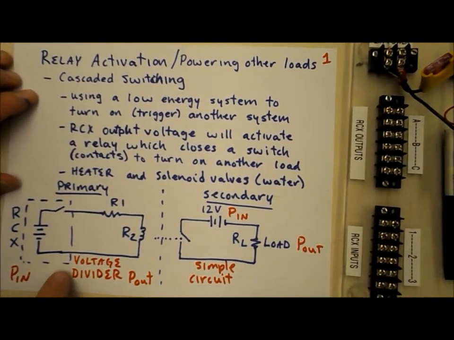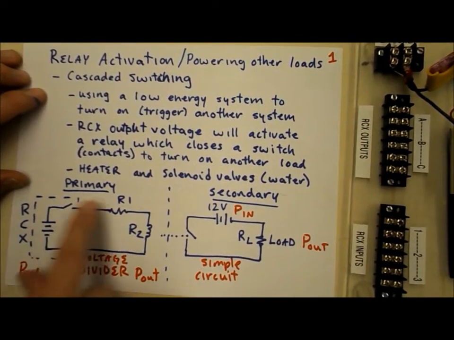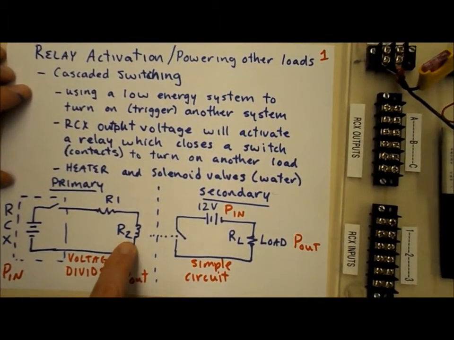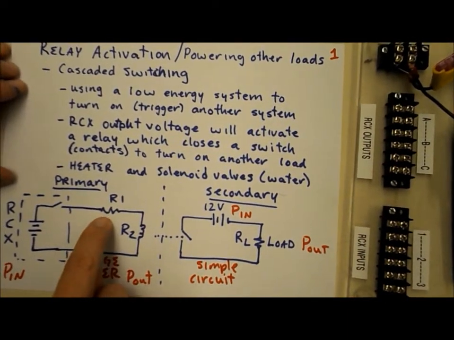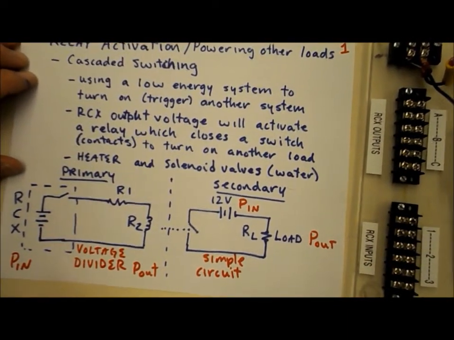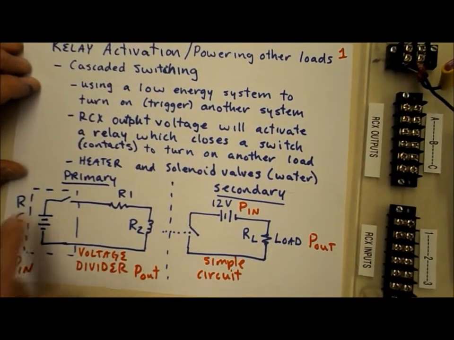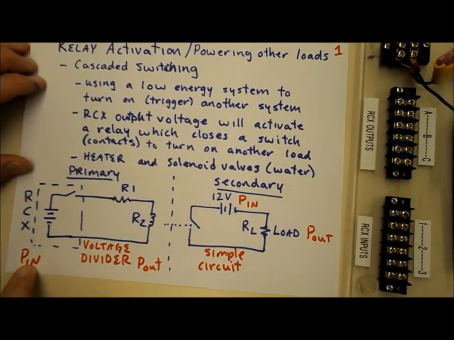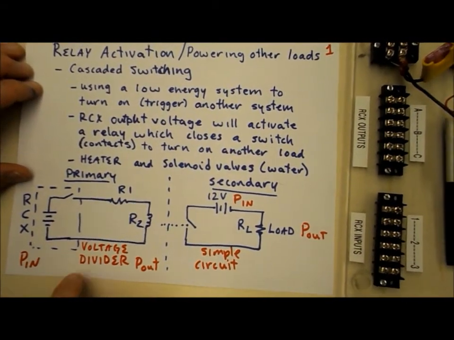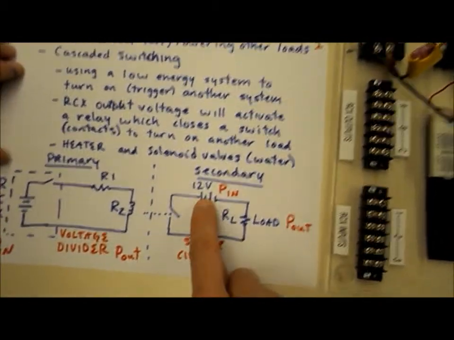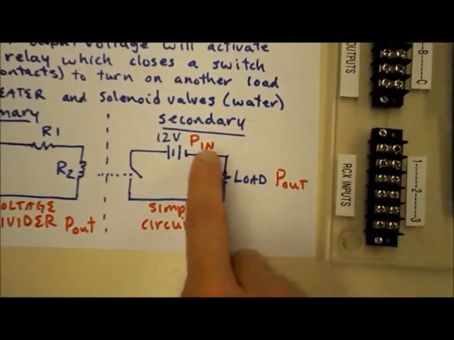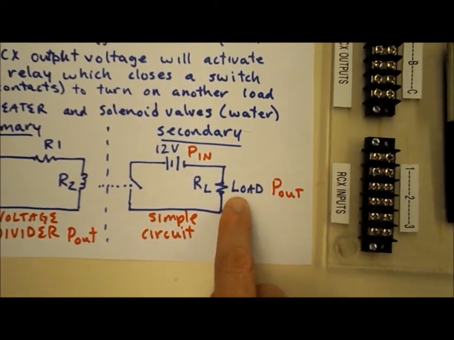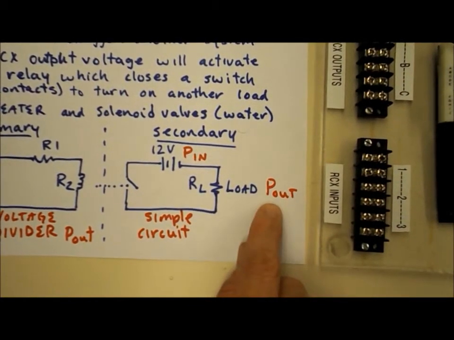This week, you're going to take the RCX and drive a voltage divider. This is a fixed value R1, this is the resistance of the coil inside the relay R2, and this is the one you're going to have to determine. Once you've got this going, compare the power that's absorbed by these two resistors to the power that the RCX is providing or can provide. Then there's going to be the secondary circuit that's going to have a second power supply that has certain power abilities, and then that's going to be driving our load, which is our heaters and our solenoid valves.